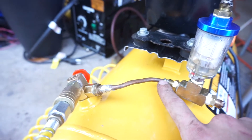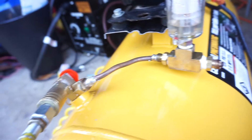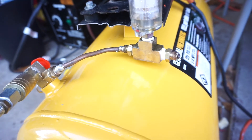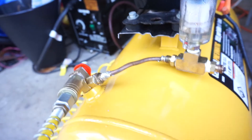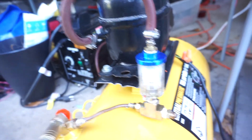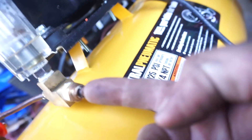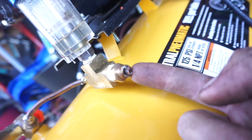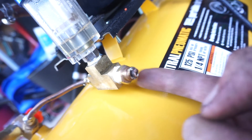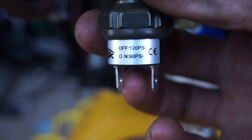Off camera, I soldered these, as well as this one here, and I gotta say it is airtight. I left it plugged in and accidentally pumped it up to 140 psi — not going to do that again — but nothing exploded, thankfully. Everything's pretty much spick and span. This right here, I soldered in a scrap garbage piece of copper and pretty much just used it as a plug. But this is going to be where the pressure switch is going to go, which happened to show up today — off 120 psi, on 90 psi.